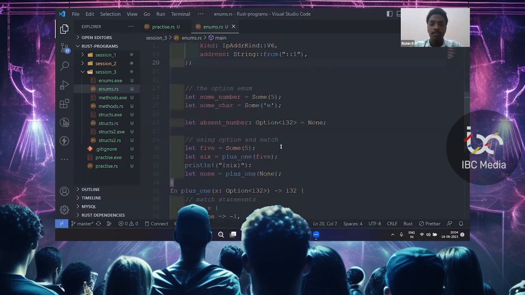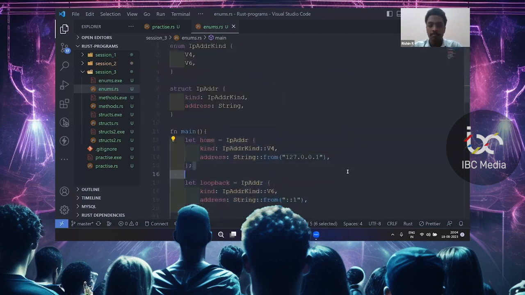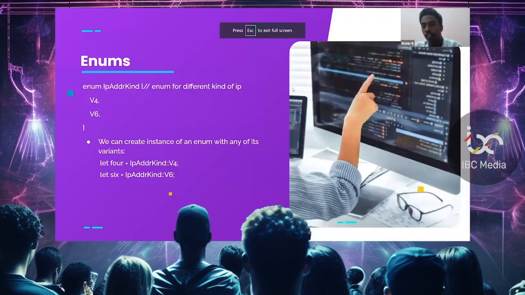So there are some options that you are seeing for the normal enums. We can create it like this. Simple. What we do is we create the different kinds of variants and put them in an enum, and then we can use it in different scenarios as required. This enum can contain different kinds of data types as well. You can use a struct, you can use a string, you can use different kinds of variants inside the enum. I think the idea is clear. I'll continue with the important part of enum, that is the Option type.